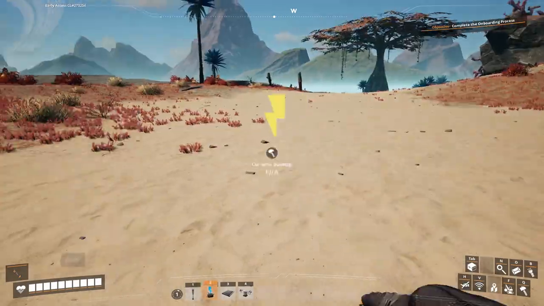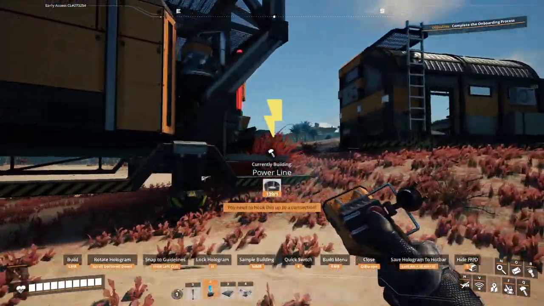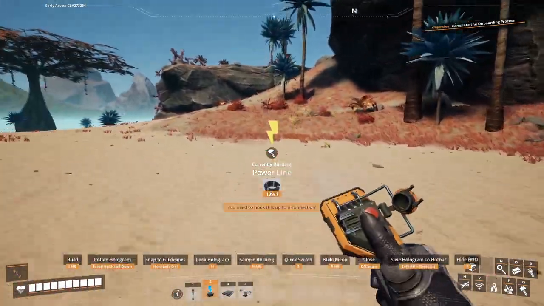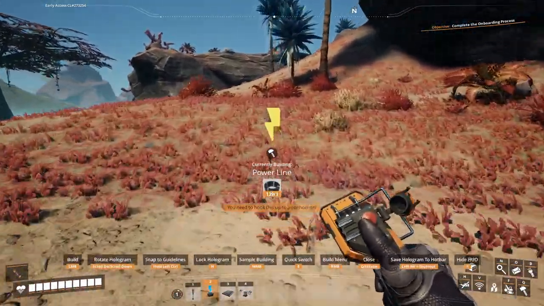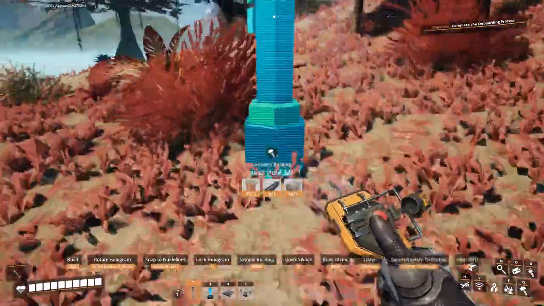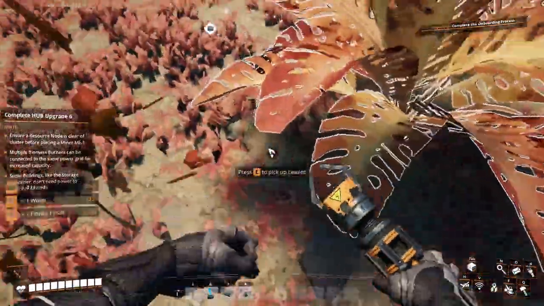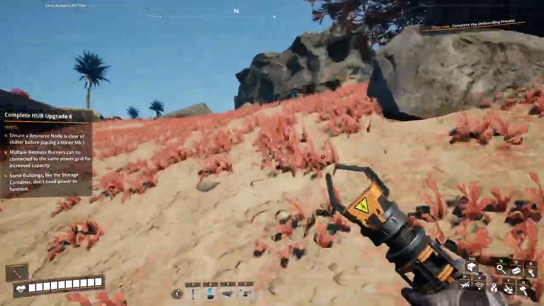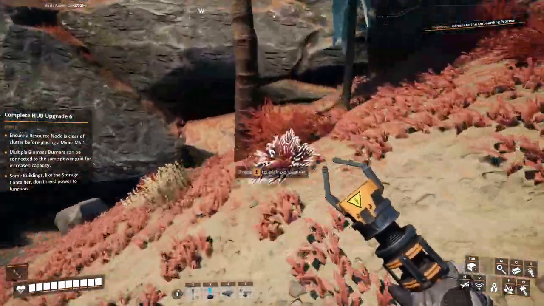All right. It is time to power this beast up. Oh, no. Forgot. You run up here, make a power pole station so I can actually branch it off. Because if not, I put it directly to that, then we're not going to be able to power anything else up here.